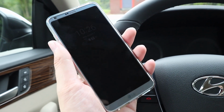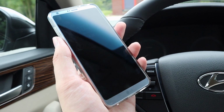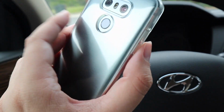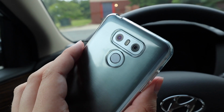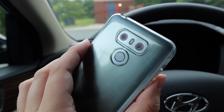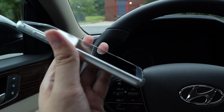It's a great job by LG in making a phone that has all the premium materials that you'd expect, and a phone that looks good. The camera in the back, or I should say the cameras in the back, don't protrude out. And these days you see a lot of people and their big old camera humps. You don't get that with the LG G6. And that's something to be excited about. So hardware-wise, this phone is fantastic.